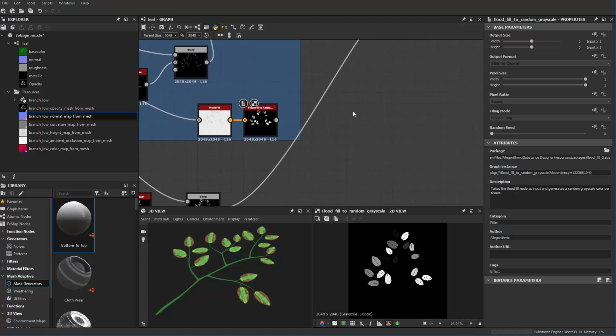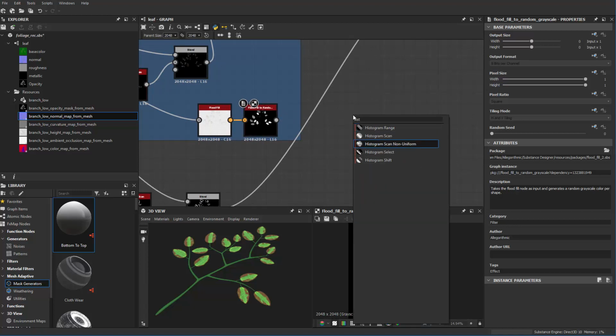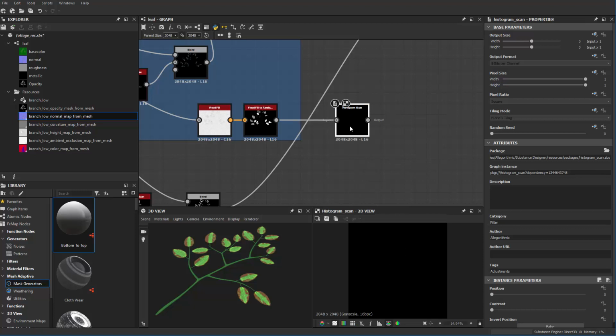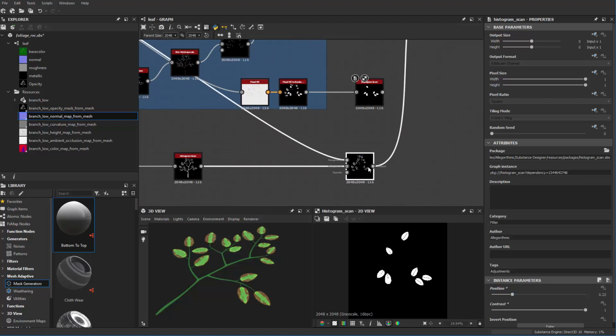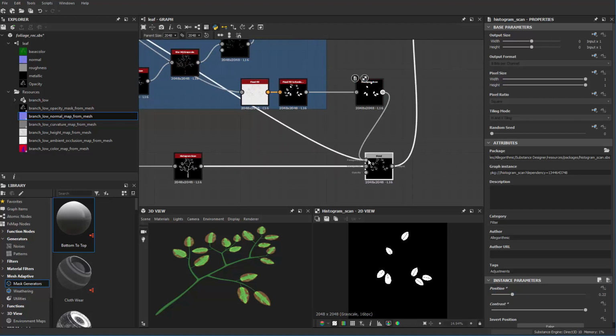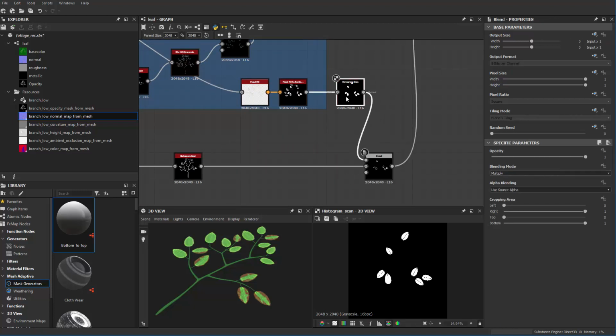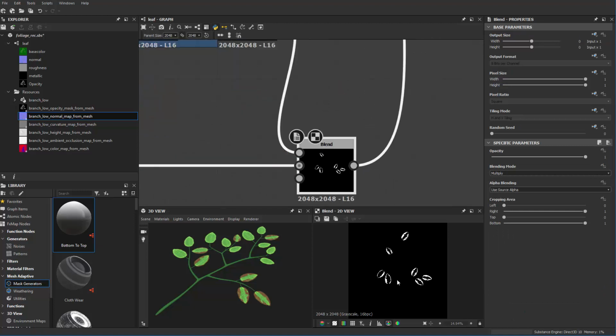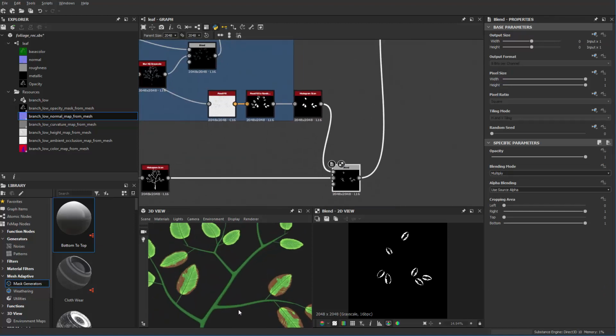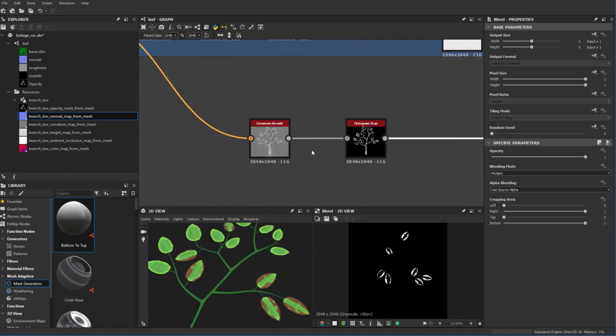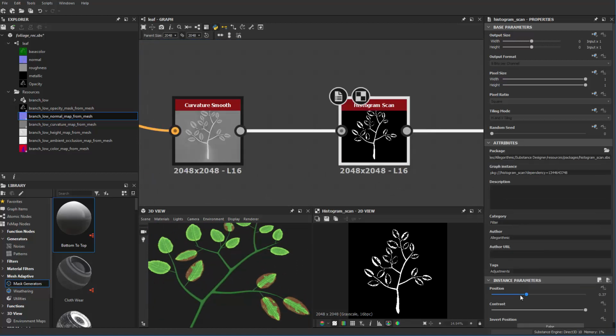You can see they have random color now, and then I can do a histogram scan, right? That way I can use that to just crank up the contrast and drag this up. You can see it's gradually making some of the leaves visible. Okay, all right, and that's gonna be what's multiplying here. So that way we're just isolating just some of the leaves to be having that. Now it's just a matter of tweaking these guys, right?